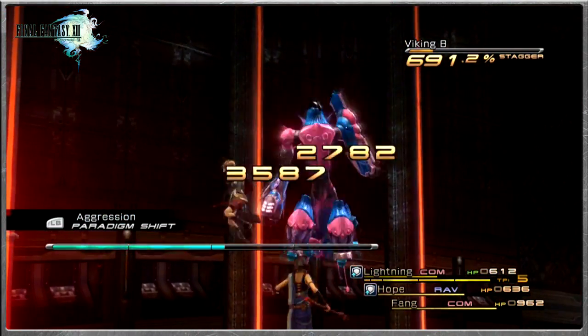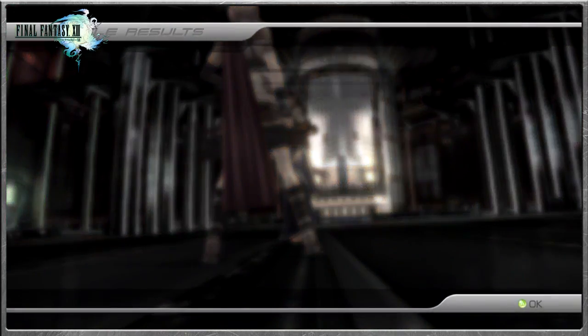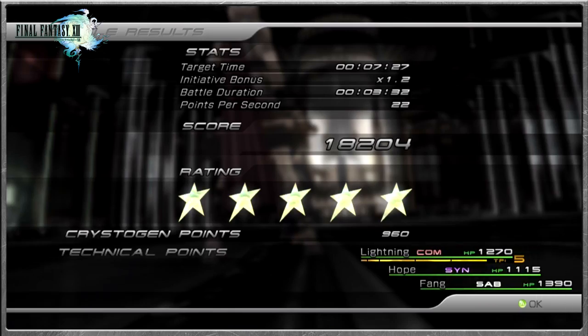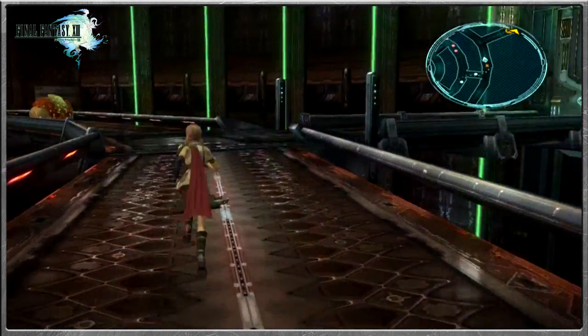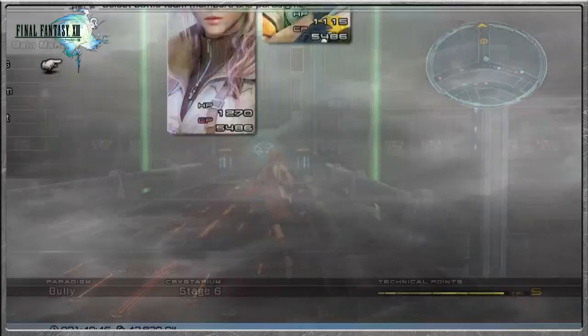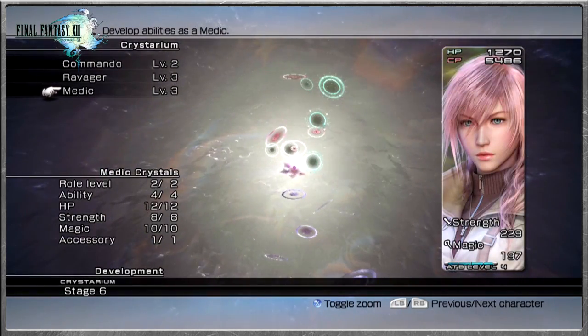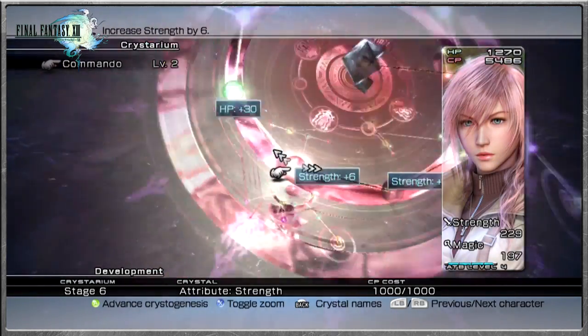Get up there, Light. Finishing blow. Trio of robots destroyed. Even more CP. And hopefully a way through. A way onwards. At last. With that said though, a little bit of leveling to do. Very, very quickly, very, very shortly. Go!